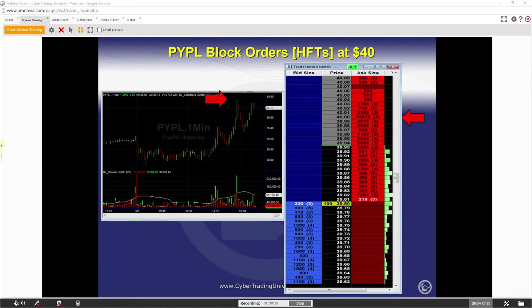You have to know where support and resistance levels are at all times. What I teach my students is how to have a game plan and know where to get in and where to get out. I know everyone likes stock picks — where I get in and out, you might not. I teach you how to figure it out on your own. Think of me as the captain of the ship taking you fishing — I'm not going to catch the fish for you. Give a man a fish, you feed him for a day; teach him to fish, you feed him for life. Same thing with trading.